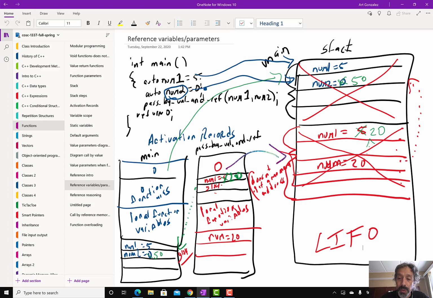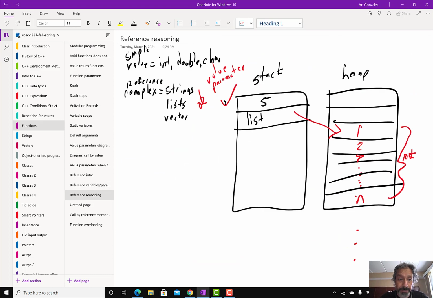And then we talked about the concept of a reference, which is a clone to a variable. And when we use a function reference variable, we are actually sending the memory location of the variable we're passing into or calling into the function, which means this variable can be modified unless you have const. So please remember that.